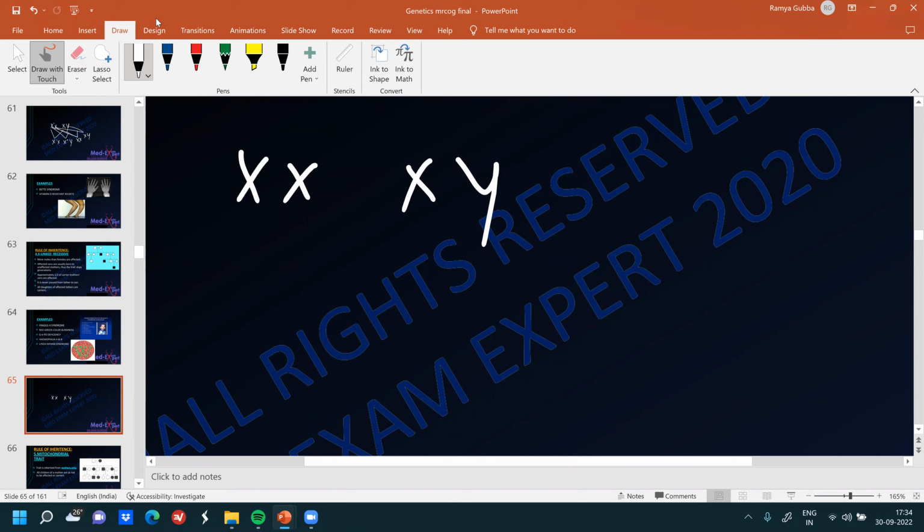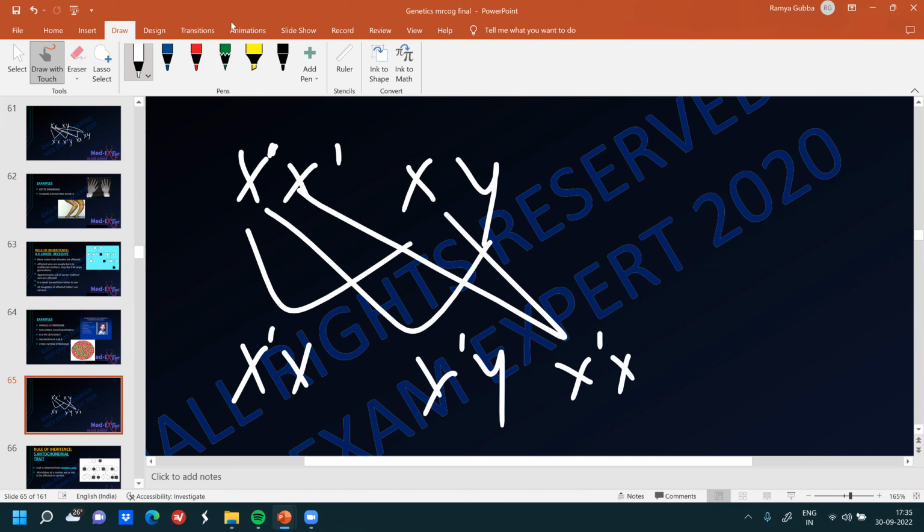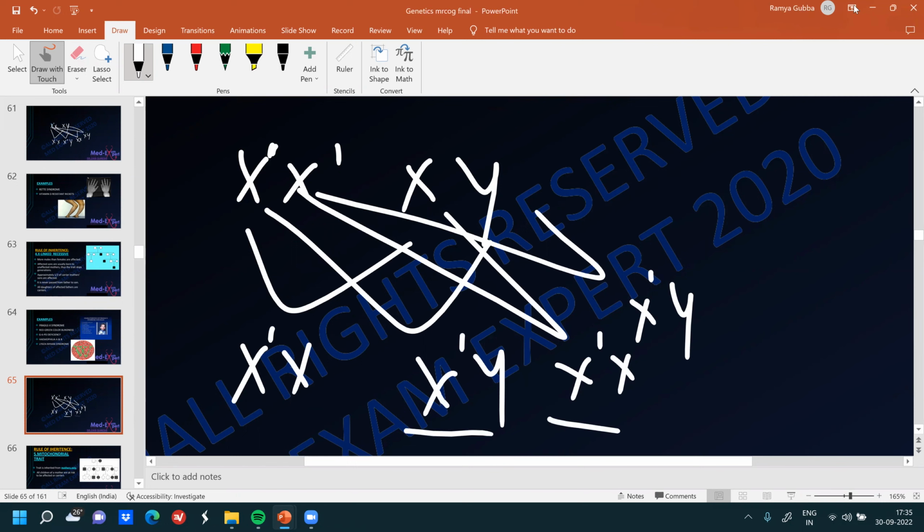Now we are discussing X-linked recessive. First I'll discuss the mother affected and father unaffected. Recessive means how many alleles should be positive for the disease to express? Both alleles should be positive, right? X, Y. So this is the pattern which will happen. Now I want you to answer. When the mother is positive for the disease and the husband is not affected, what is the result? Who are getting affected and who are becoming carriers? Males are getting affected and females are carriers.